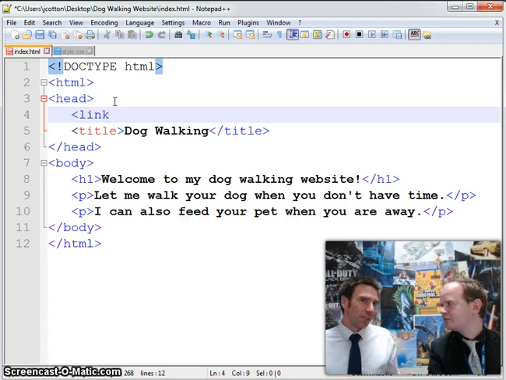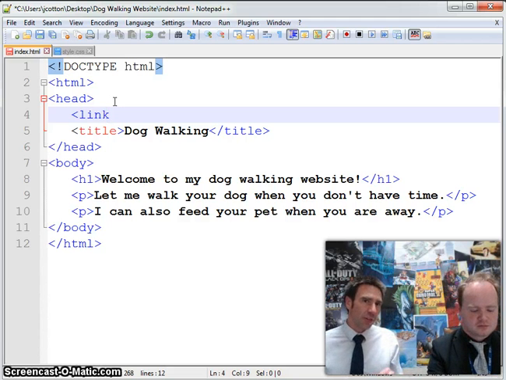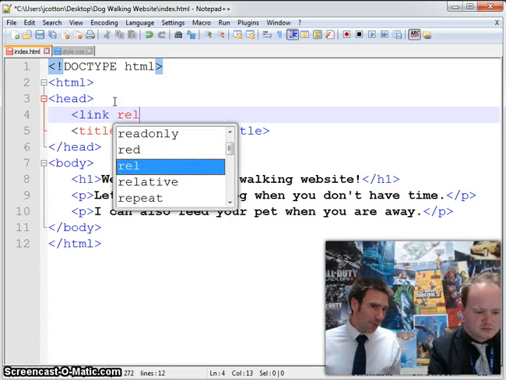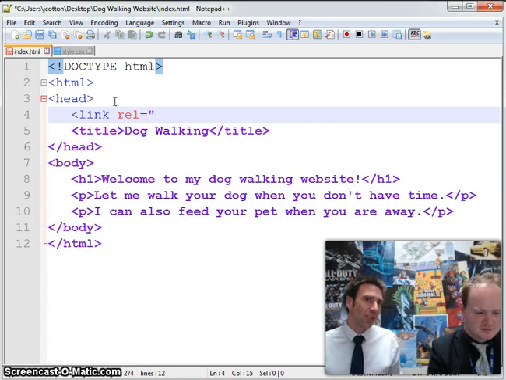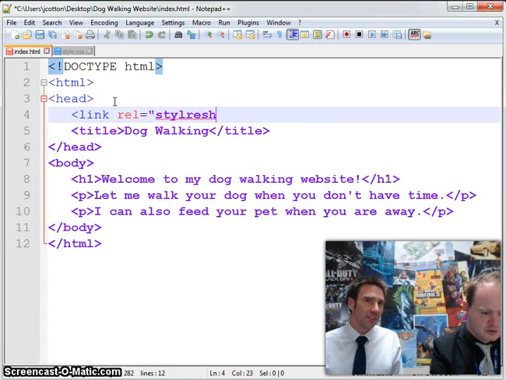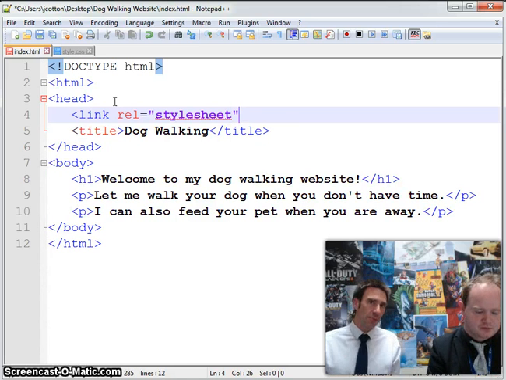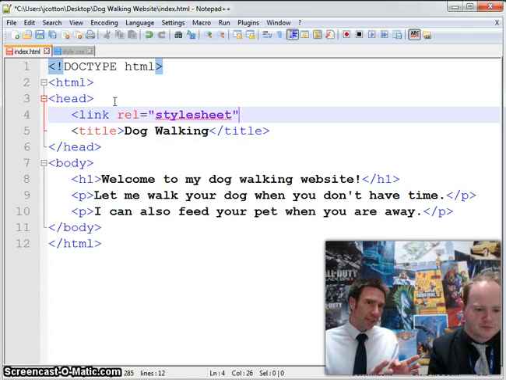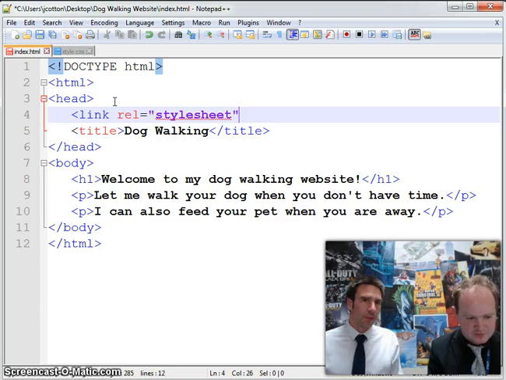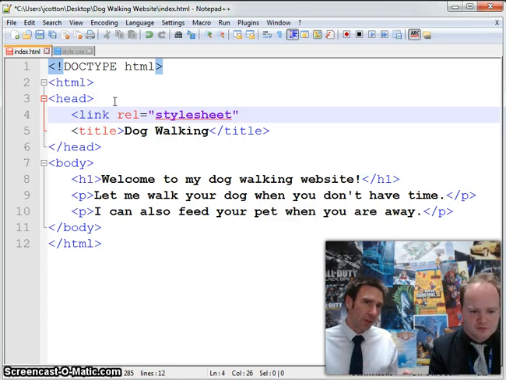And this is a weird tag. We're going to put some extra information in here. So press space, type the word rel, put equals. Yeah. And then in speech marks, you need to put stylesheet, all one word. Spell it right. Like that. That's it. And because it's in speech marks, it's always purple. Okay. So that's the reason for the link to that bit, isn't it? Yeah. So basically, link is saying I'm linking to another file. Rel says what type of file am I linking to.